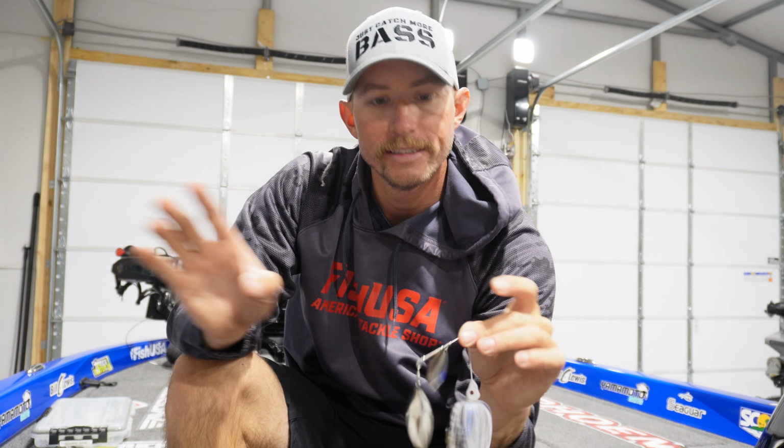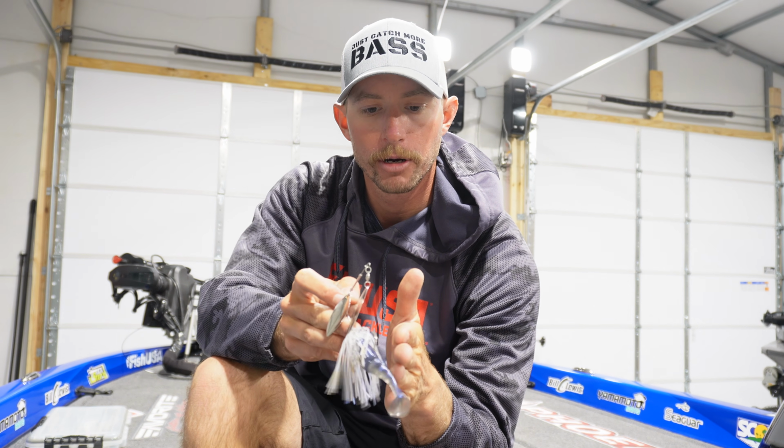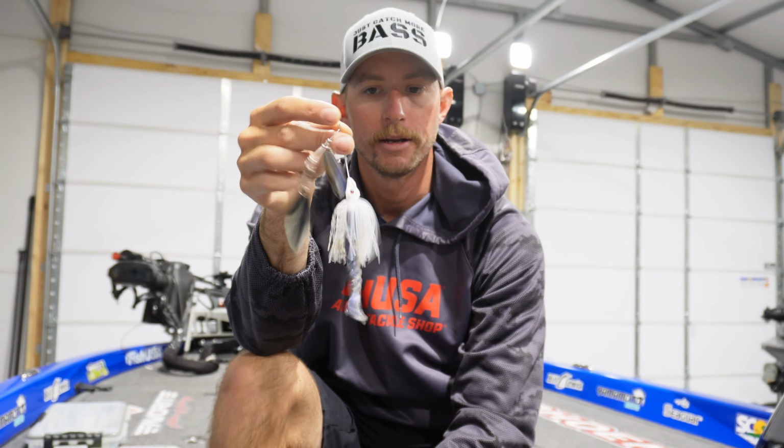Like I said, it's so easy to fish. You literally just cast and wind at every target you see. The closer you can get to those targets, the better, because the bass may be sitting right next to that tree. The closer you can bring your bait to him, he's just going to snap, react, and eat that. But the spinnerbait, you've got to be throwing it in the month of March.